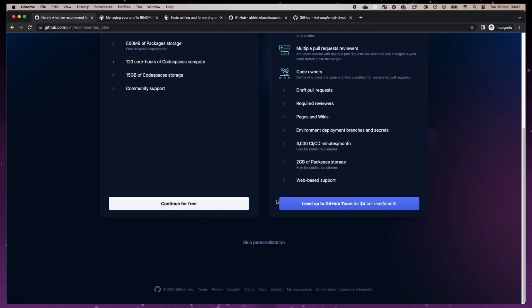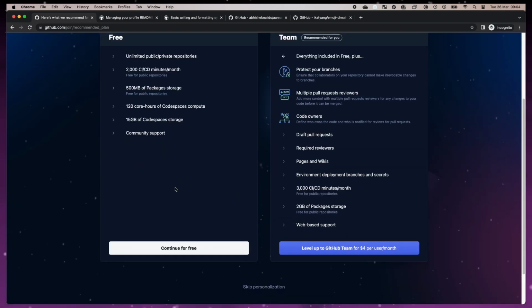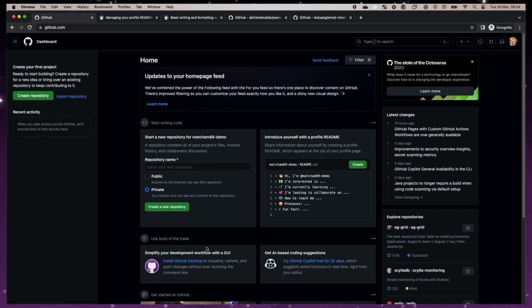Okay, this is just trying to upgrade your account to see if you need to go for teams. And as we're only building a personal account, you should be perfectly fine with just the free version. I mean, the amount of stuff you get is perfectly fine. And that is it. Our account is now set up. So step one, for those that haven't had an account set up, is done. We've signed up, we've added an email, we've verified it, and now we're here.